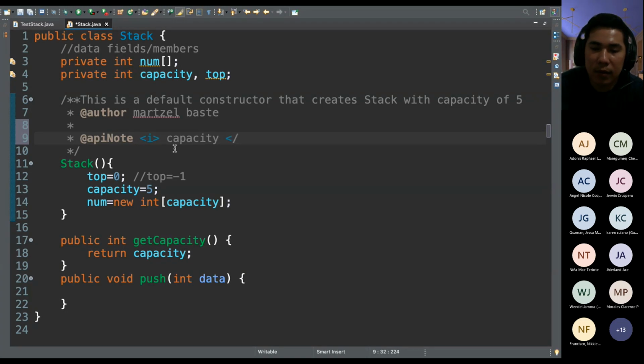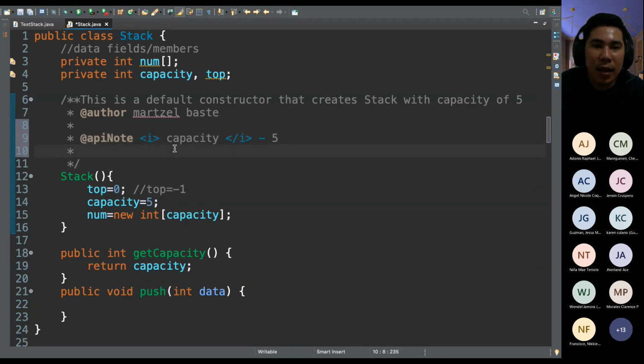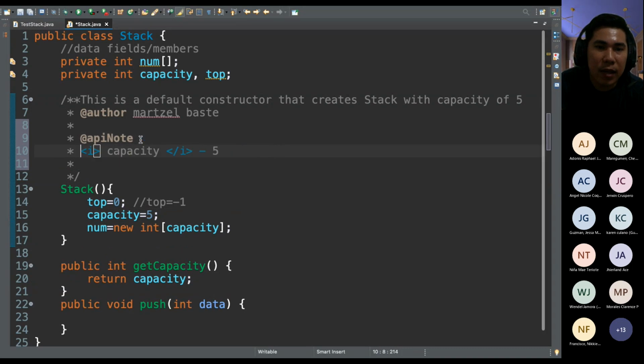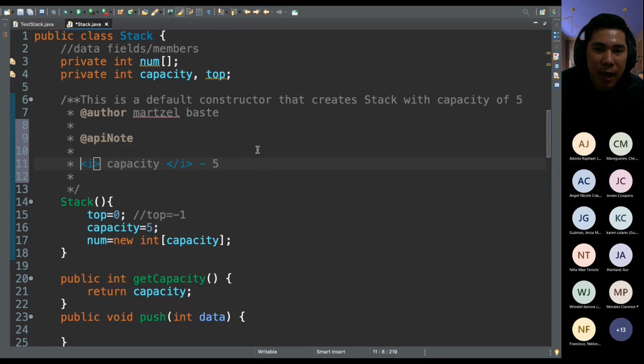This is an HTML tag, right? Capacity, let's say, is 5. And then I'll add some more. Let's say top is equal to, let's say, 0.